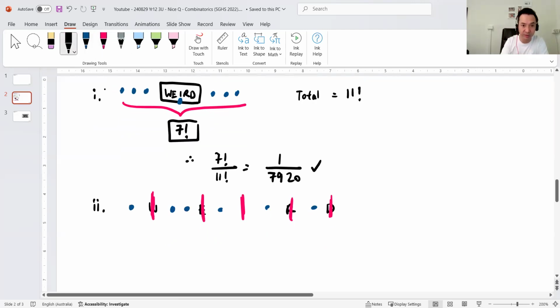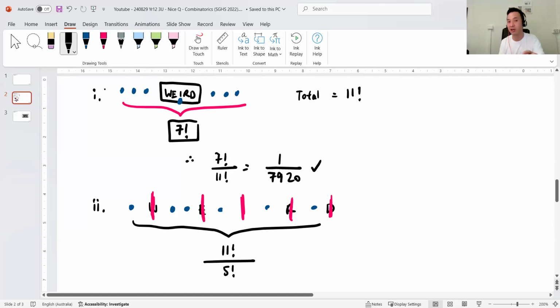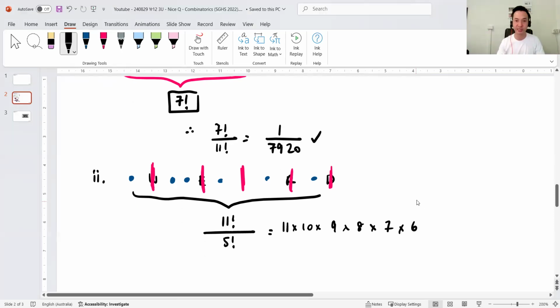So basically, what I'm expecting to do here is that I've got 11 objects to arrange, but then I divide by the 5 repeats, which are the dividers, right? So for those that know factorials, that's like 11 times 10 times 9 times 8 times 7 times 6, because the 5 factorials will cancel out, right? Now, if you look at the solutions, that's exactly what they say. And I'll drop the solutions in a sec, right?